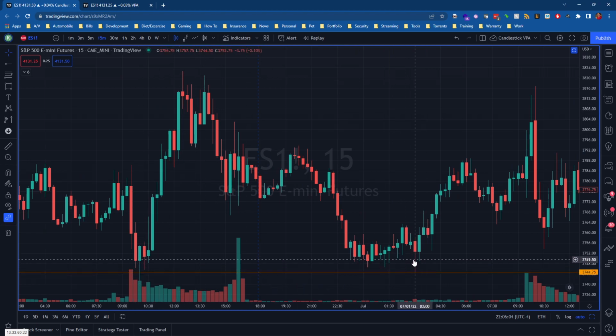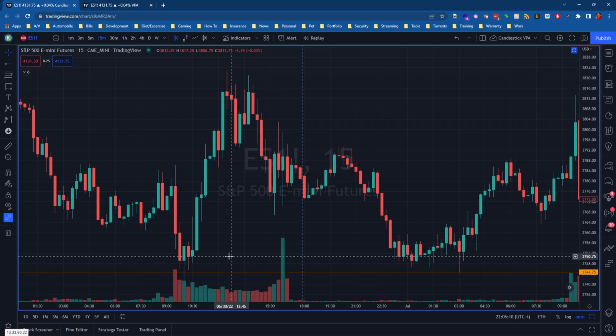This did happen in the after hours, so it might have been missed, but at the same time, we would have known that this is the area that we need to start looking for entries, and we need to start looking for candle patterns to help confirm those entries, which are going to be long wicks, higher volume candles that shift everything.